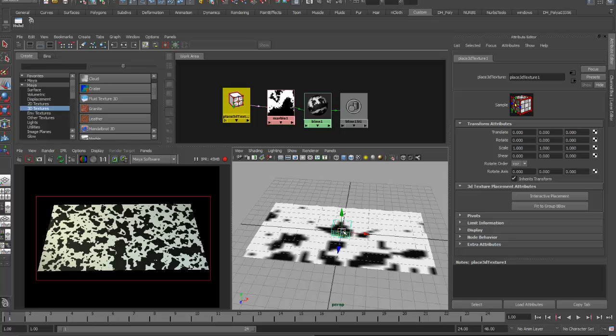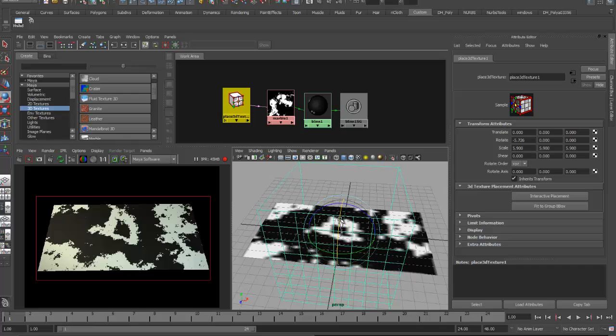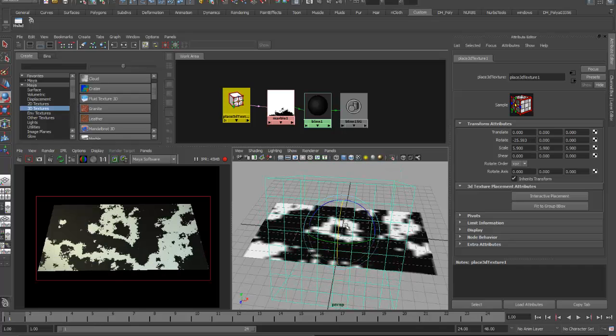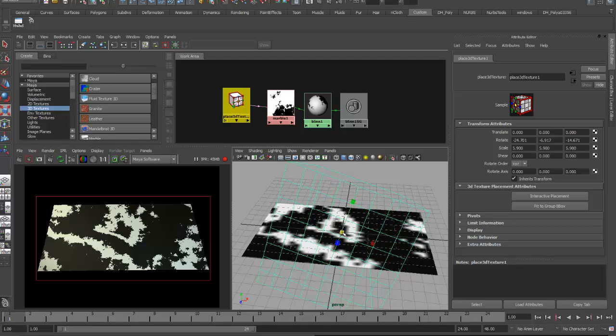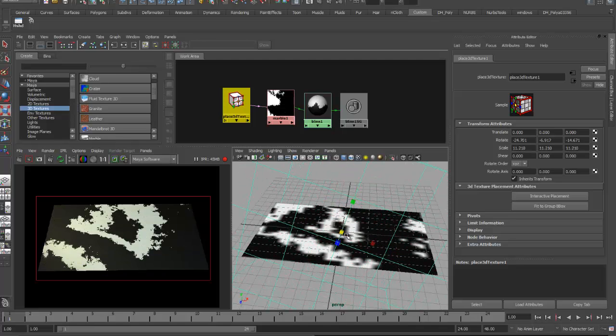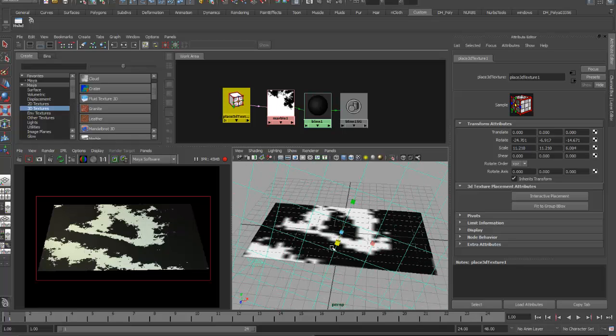So if I want to change the coverage, instead of changing the numeric values like I did in the 2D texture, all I really need to do is scale this up. So you can scale it, you can manipulate it just like an object in your scene. So I'm going to scale this up here and scale it down on one axis.